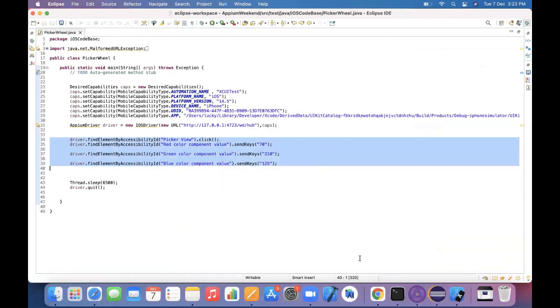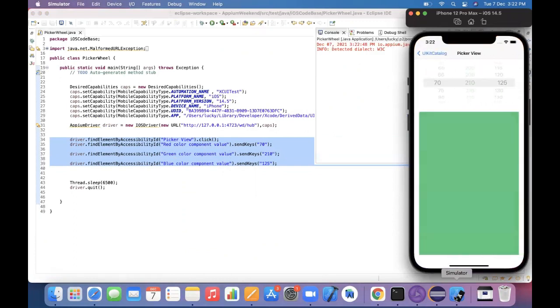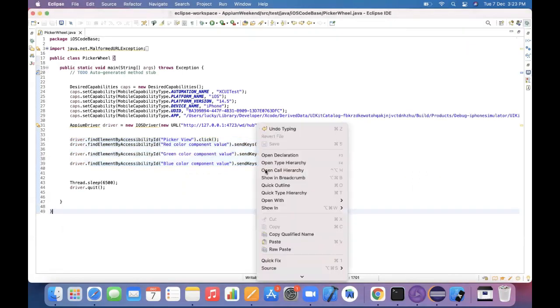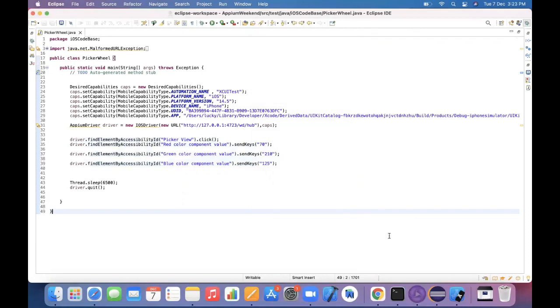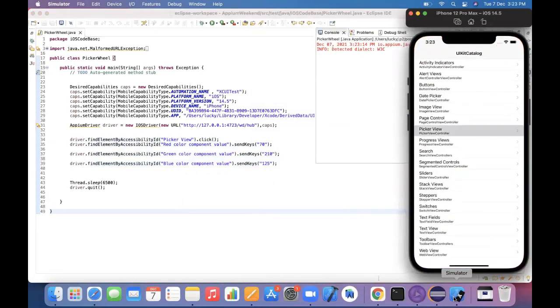And when I run my test script, and if you observe the test script execution right now, all the values, whatever we have passed, will be updated. Okay. See here, 70, 210 and 125 were updated in that particular application, guys. Okay, so on this particular picker view, whatever values you have passed, you can use those values, and that information will be updated on that particular application.